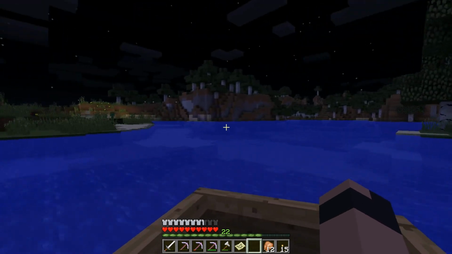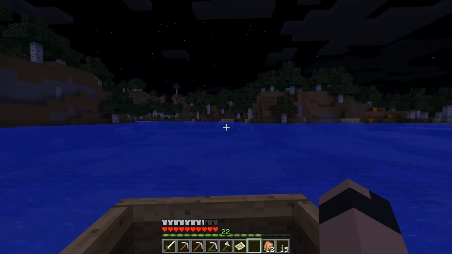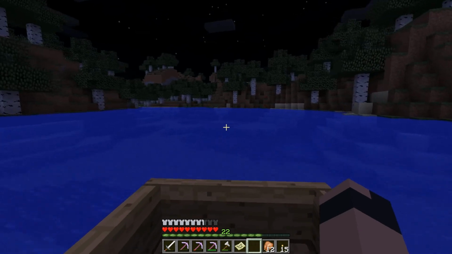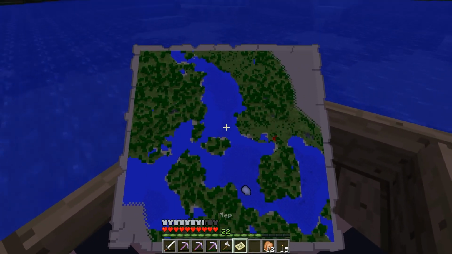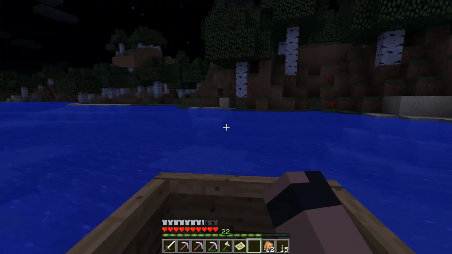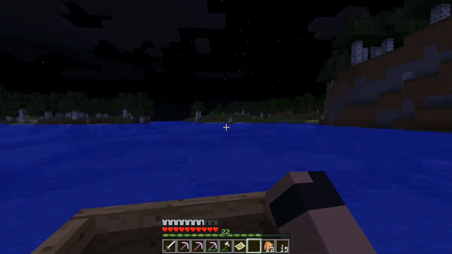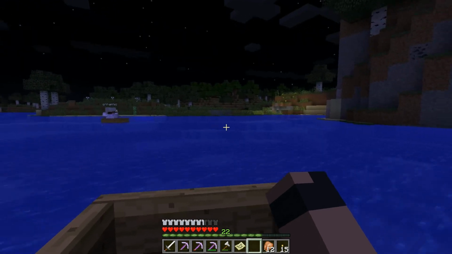Bye-bye, Robert. I will see you later. Where are you? I'm away from you, Rob. Oh, I forgot to keep the map out. I think I need to go north. All right, I'll come back to you, Rob. Why is this area lit up over here? Ah, there you are. Why is that area lit up over there? There's already lava down there.